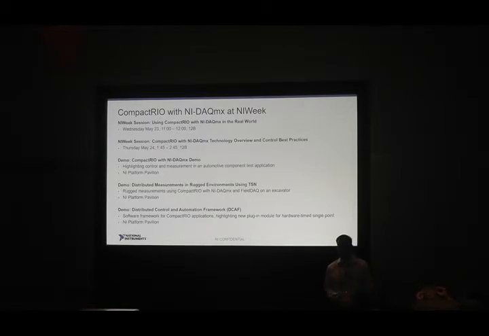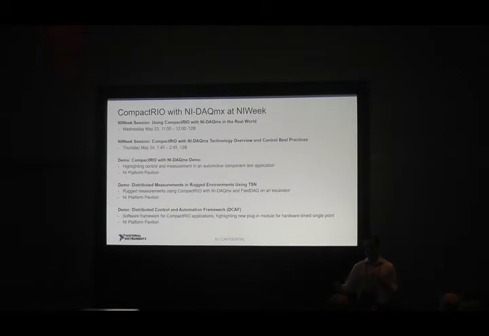So with that said, is there consideration to have a non-FPGA version available in the roadmap? Is there an option to have one without an FPGA on board, for the new controllers? At this point, there are no plans for that, but we'd be very interested in understanding what you want to use it for.